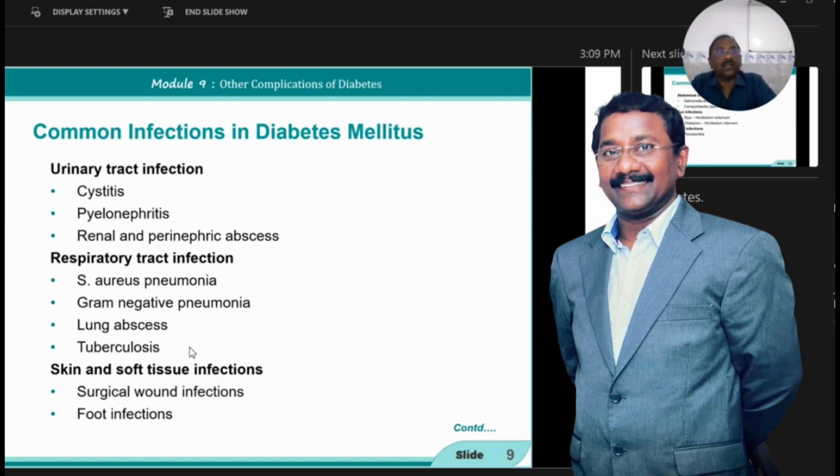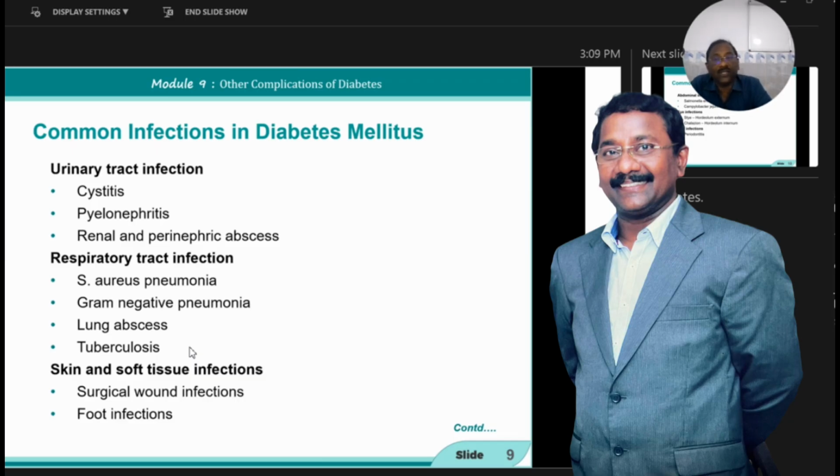All the diseases I referred to about tuberculosis in the organs will be seen in uncontrolled diabetic individuals. Then coming to skin and soft tissue infections, you have surgical wound infections. That is the reason in all the surgery people, when they have a history of diabetes, they are very much worried about their date of discharge. Usually after surgery, they discharge on the 5th day or the 7th day or the 8th day. But in diabetic individuals, they admit 2 to 3 days earlier, prior to the surgery, and keep them on 4 shots of insulin, maybe basal bolus therapy, and then they take them up as the first case for surgery, and then post surgery again the insulins, etc.